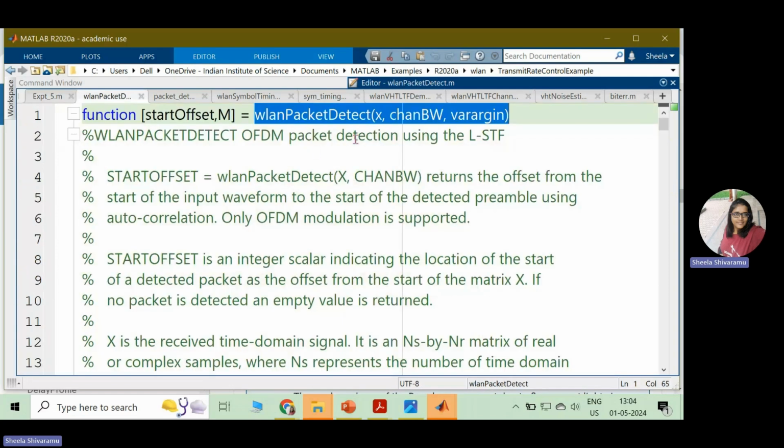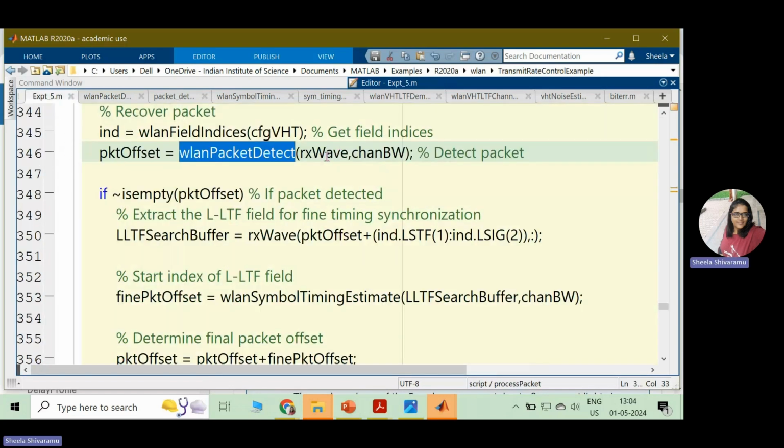WLAN packet detect returns the offset from the start of the input waveform to the start of the detected preamble using the autocorrelation. Here X is the RX wave, the received time domain signal of NS time domain samples, and you also give channel bandwidth as an input parameter.